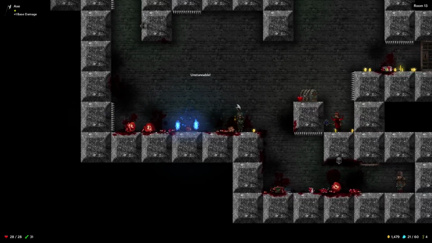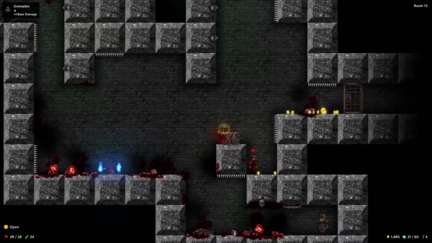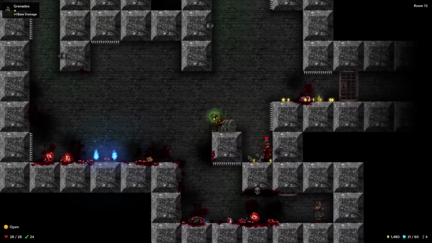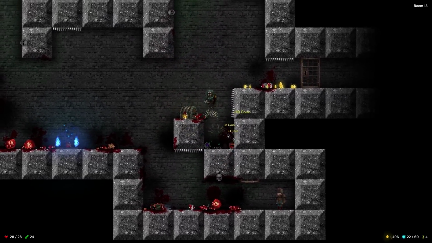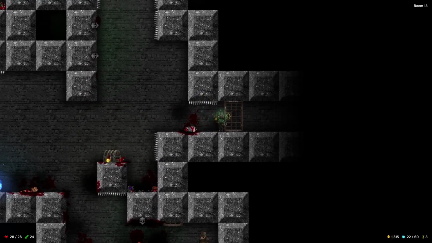Pop the anti-stun potion. We'll go back to the rocket launcher. See just quickly. You have acquired the grenades. Better grenades, alright.